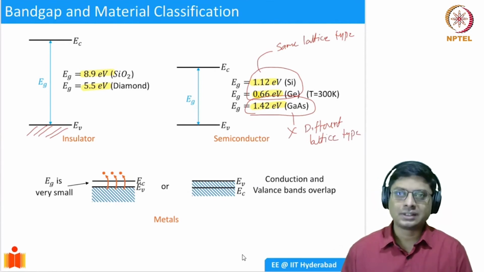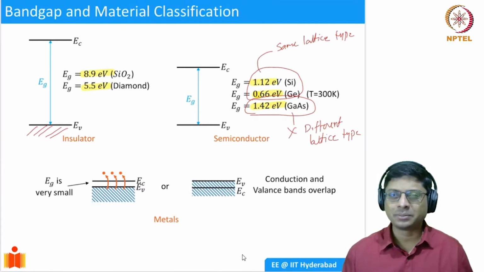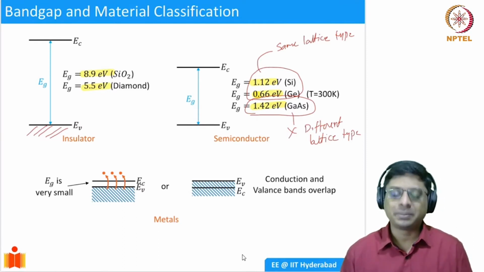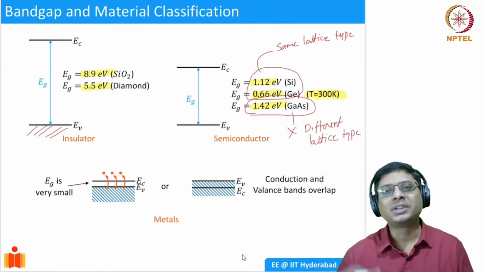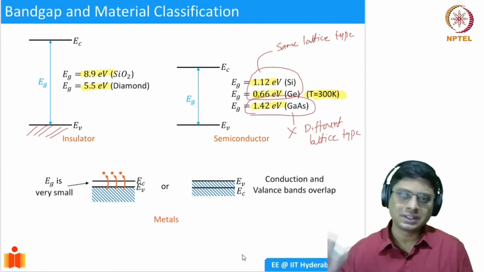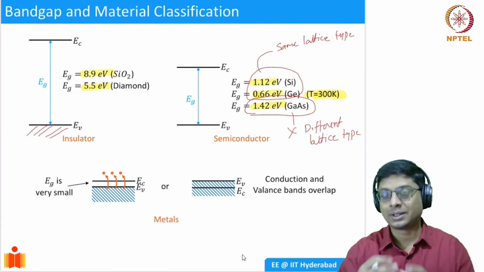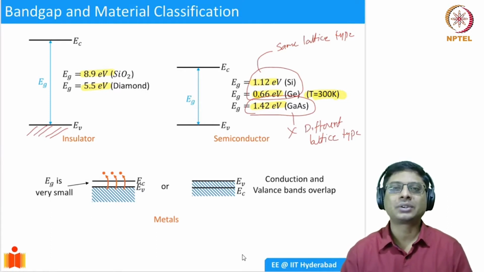By the way, temperature plays a major role in band gap. We never really considered that. In our intuitive picture, we simply said that the energy levels will interact and form bands. Why should the band gap be dependent on temperature? That's an interesting question. What happens when you increase the temperature? You're transferring energy to the lattice, right? As you increase the energy, the material expands. It's actually the lattice which is expanding, so the lattice constant is increasing.